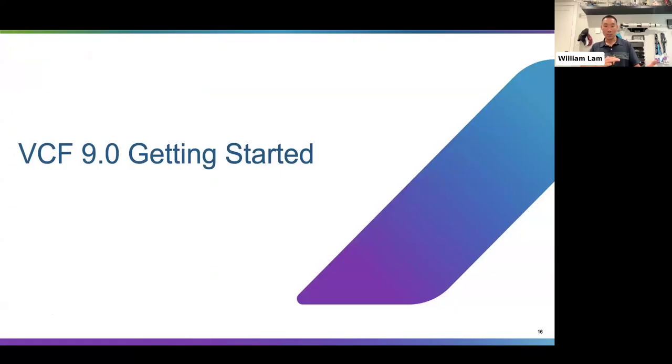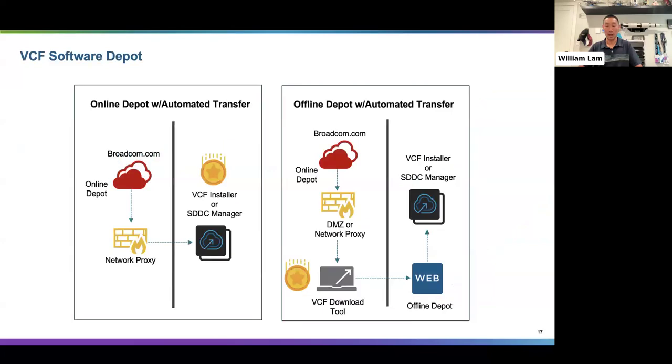Okay, now that we talked a little about the hardware and some of the resources, let's take a look at what does it take to get started? That's something that I get questions about all the time. Like, okay, I've got all the hardware, I'm ready to go. What do I need to do, right? Especially if you're new to VCF, and certainly VCF 9, because we have changed the way things are set up in general, right?